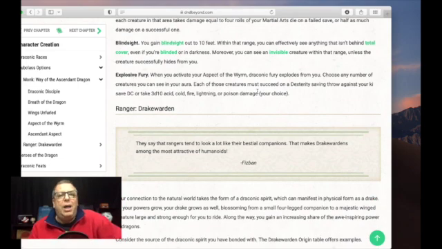Blind Sight. You gain Blind Sight out to 10 feet. Within that range, you can effectively see anything that isn't behind total cover, even if you're blinded or in darkness. Moreover, you can see an invisible creature within the range unless the creature successfully hides from you.